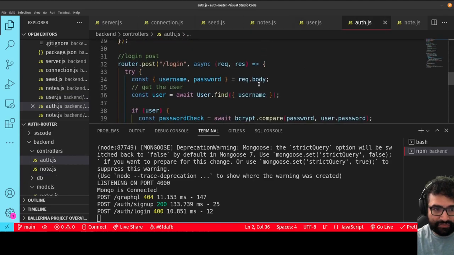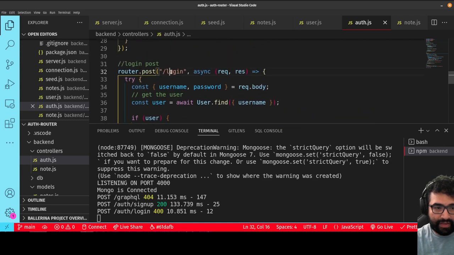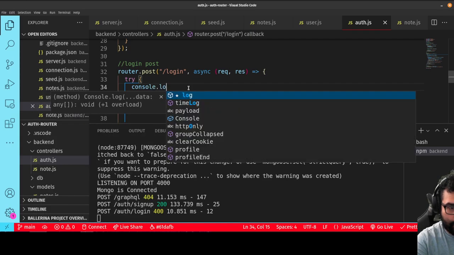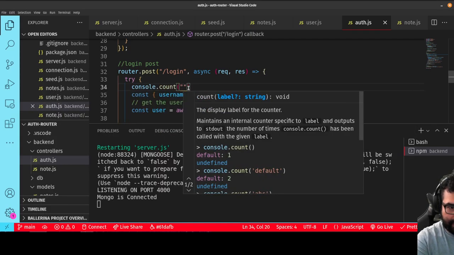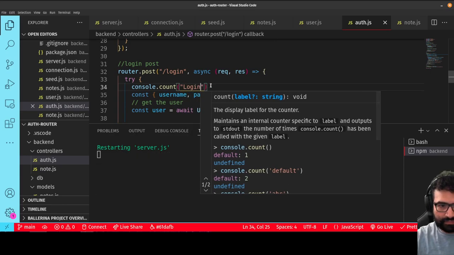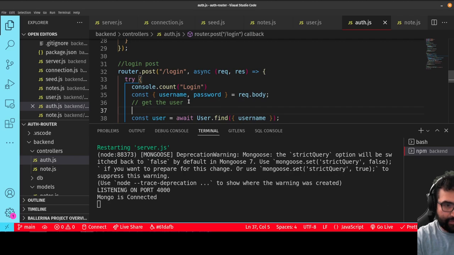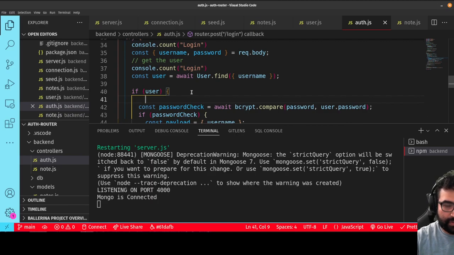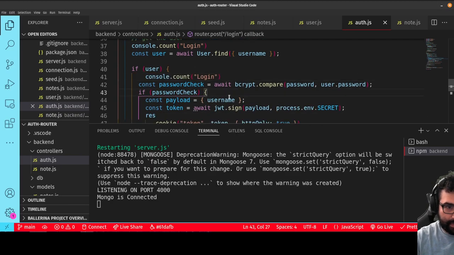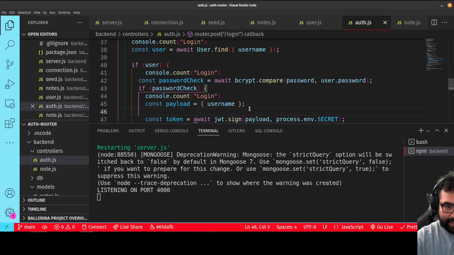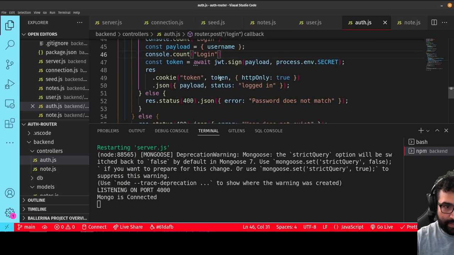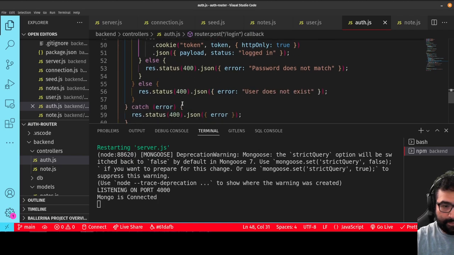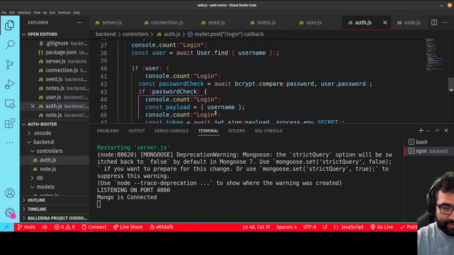Okay, so generally my strategy for this, in the login route, is I am going to do a count. So what I'm going to do is console.count, and then we're going to give the count a name. So we're going to just say, hey, login. And I'm going to put this before every line of code. Because basically I'll be able to see exactly which line of code caused the problem, by seeing how high it counted. Okay, and then technically there's one more line right here. Technically there would just be an error. I don't really care about counting the errors.